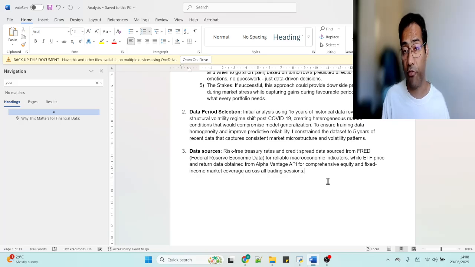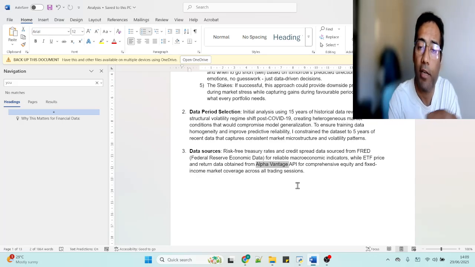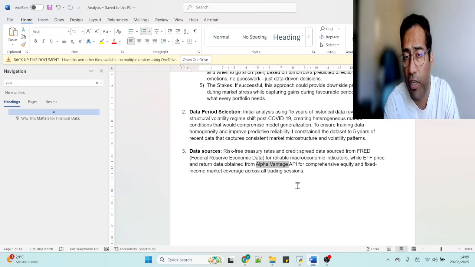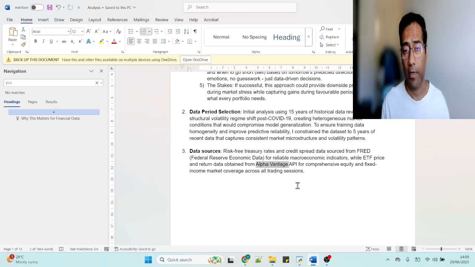What are my features? My features are sectoral ETFs, okay. Since ETF data is freely available from Yahoo Finance and Alpha Vantage, I have written Alpha Vantage here because for some reason my Yahoo access has been blocked. I triggered a lot of API calls for Yahoo Finance, and it got deactivated from their end. But the main point is that Alpha Vantage gives you 25 API calls in one day. You can use that for 25 tickers.